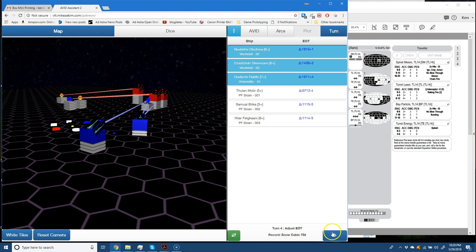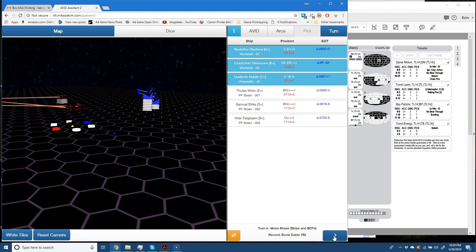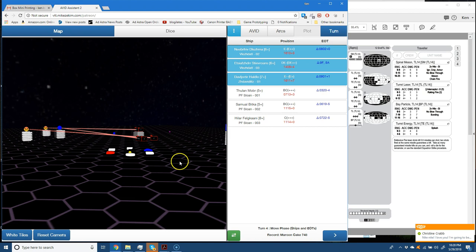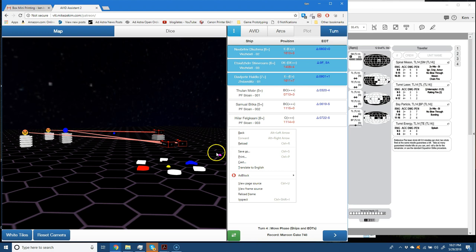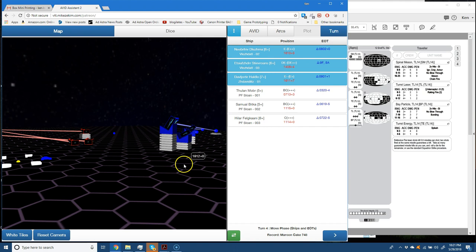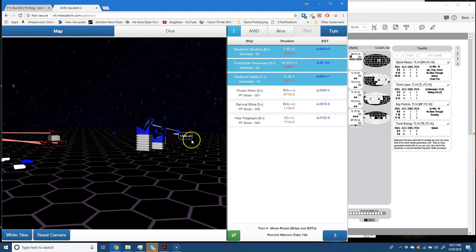You're adjusting EOTs, because nothing is adjusting. And move ships. And this probably deserves to be linked through a little bit, so that Dan gets to see all the pretty artwork. Thank you. So I'm going to rotate this around. Okay, let me center the map over here.